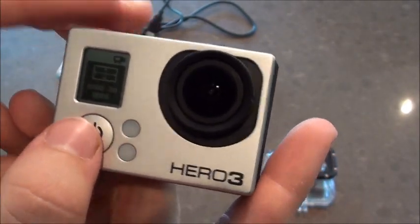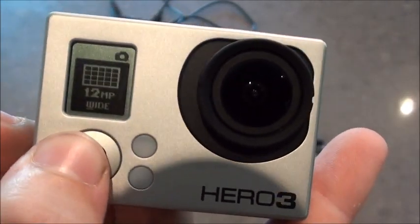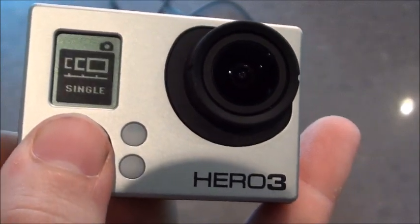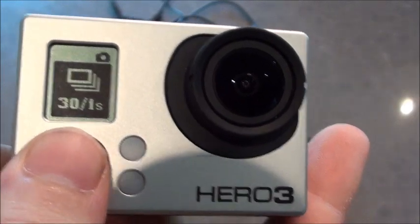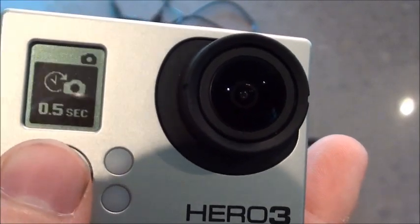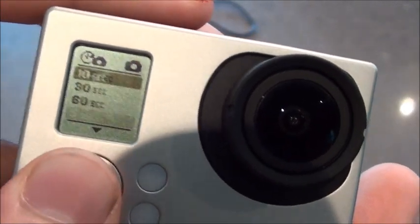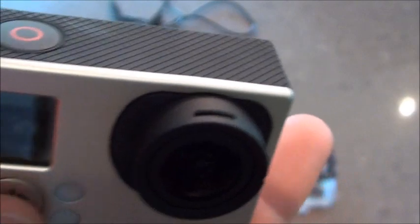We can go into your settings and change the frame rate, quality, and width. We can change the quality of the pictures, how many pictures it takes. That's the burst rate. This camera can do up to 30 pictures a second. And the time lapse, you can choose anywhere, I think, between half a second to 60 seconds per photo. I have it half a second. Use the top button to select your choice.